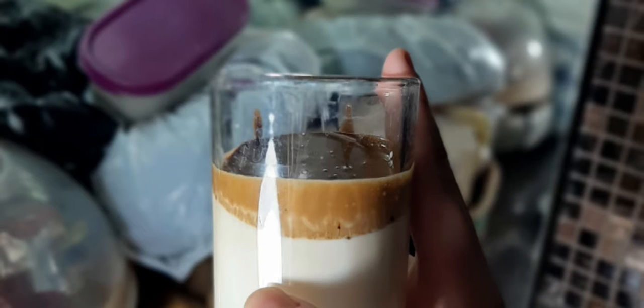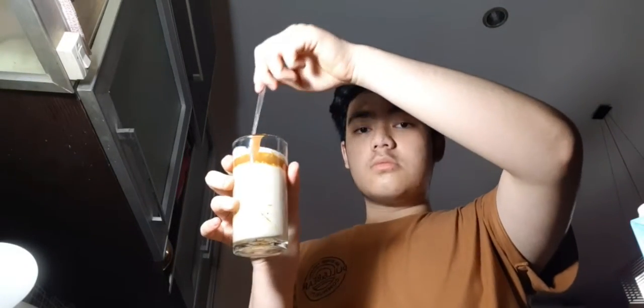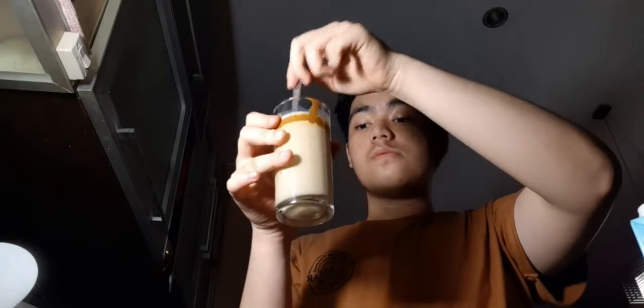And after that, you can put ice in the glass if you want it cold. So yeah, finally finished, and you can mix them, or you can also drink without mixing, but I prefer to mix first and drink after that.